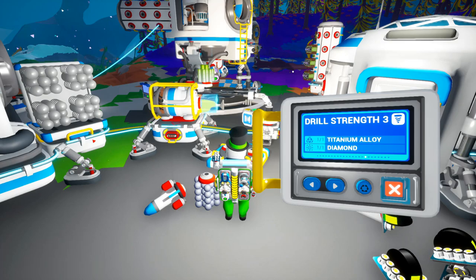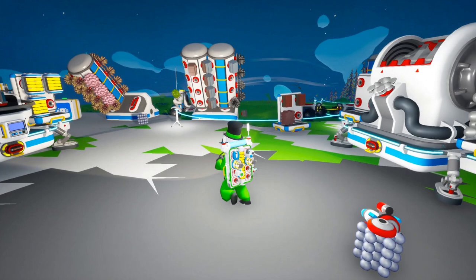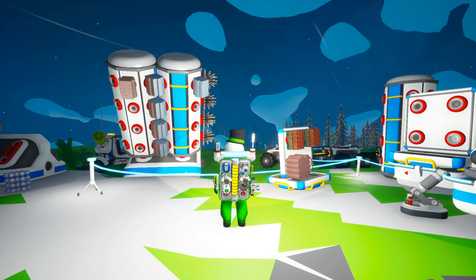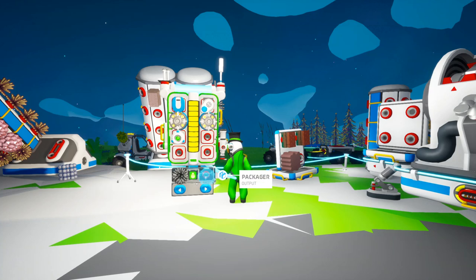All right. We'll just do this because I don't need this up anymore. As a matter of fact, graphite. I actually found a bunch of it near the gateway on the last planet we were on. Kalendor? It just happened to be a lot of it there, so I just grabbed it because I knew I was going to need it. So let's make a packager. Oh, there it is right there. Okay, good.